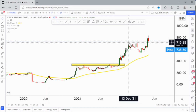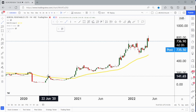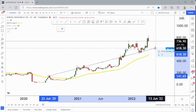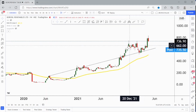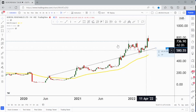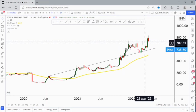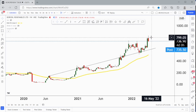So the stock looks bullish and let me draw the trend line to analyze further. This can be considered a good trend line. Currently the stock gave a breakout and after a good reaccumulation, the stock started moving higher. We can consider this a good breakout and consider entering the stock at current market price, or one can take entry above the price range of 800, which can be considered a safe entry. Taking entry at current market price is not quite advisable. Take entry above the price range of 800 for a safe and good risk to reward ratio.